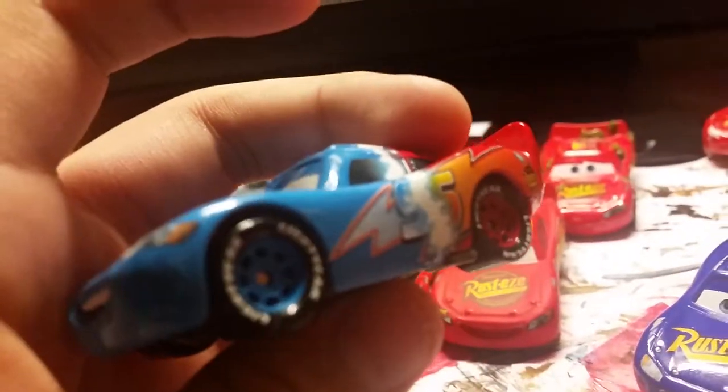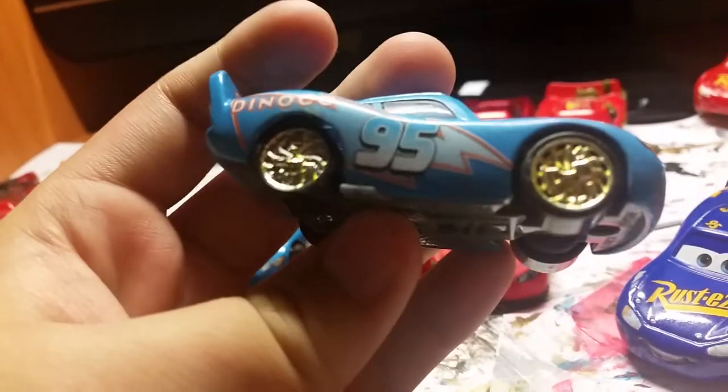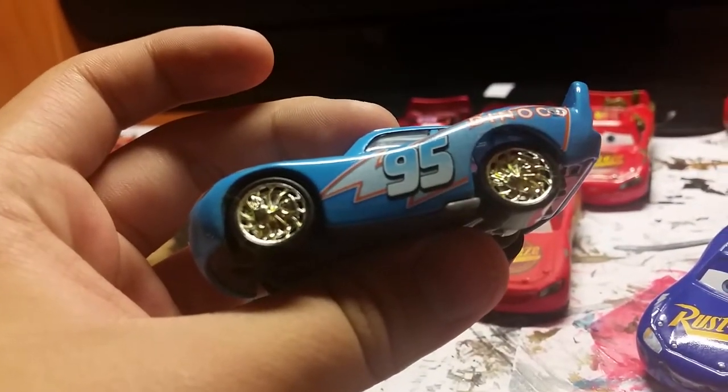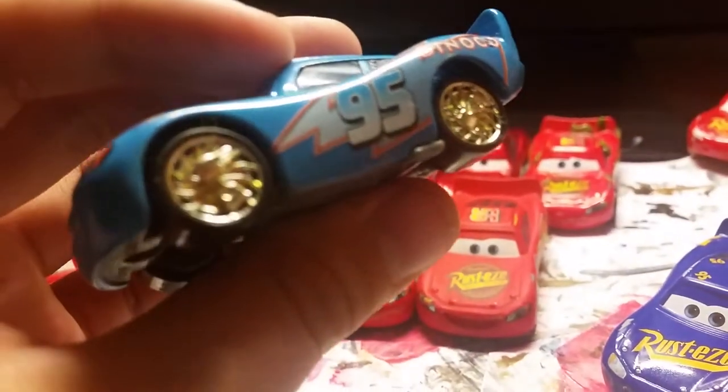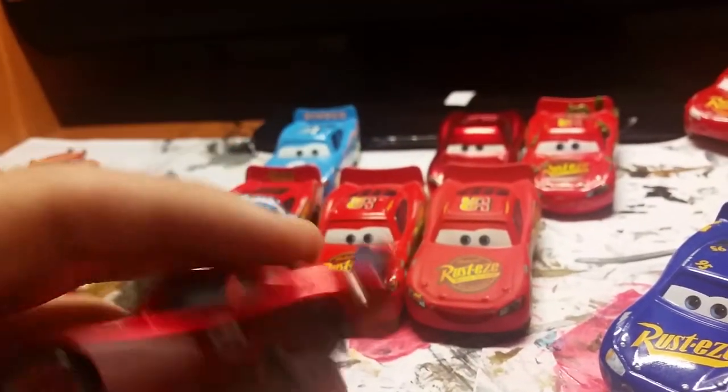But here's my Transformer McQueen. I have Bling Bling McQueen, which I actually added some yellow on the side — I just put a highlighter and highlighted the yellow on them. I don't know if you can see it that good on camera, but that's Bling Bling McQueen. I know I could have gotten just the Piston Cup, but I already marked off some of the sides, so I just chose it all yellow.